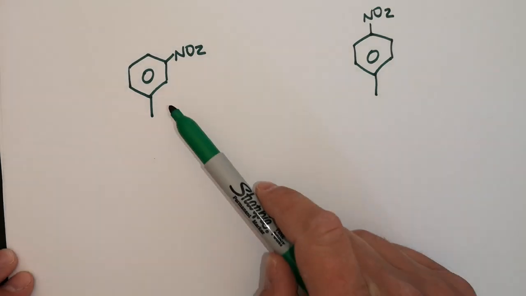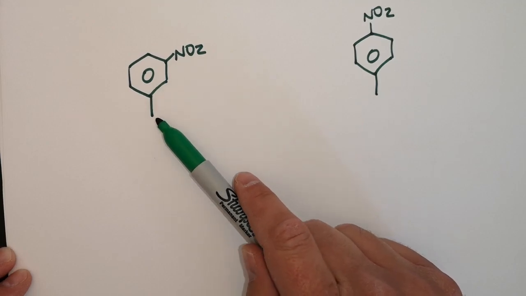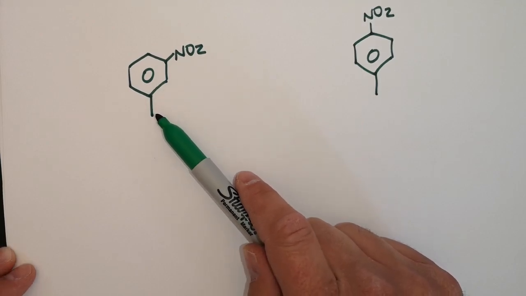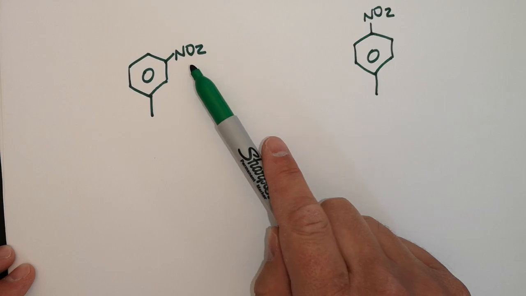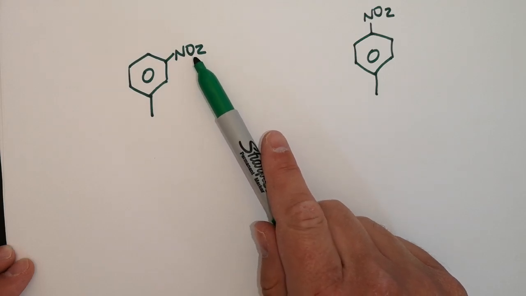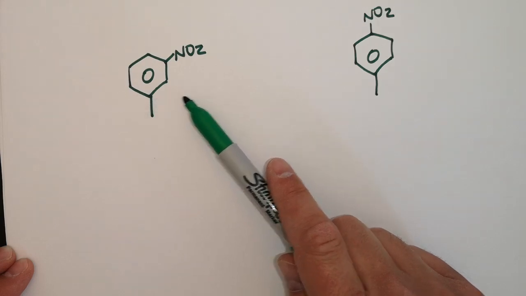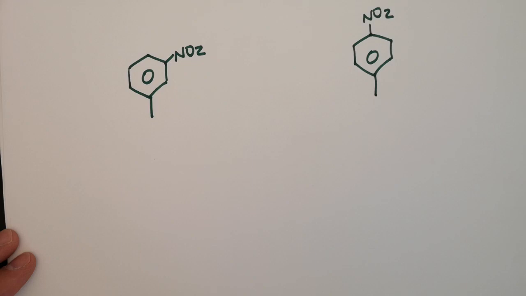Okay, so what we should have found is that this one here, they are at the 3 position relative to each other. Now methyl groups are 2,4 directing. Again, it's not one that you need to know. We have seen it in previous videos and they would tell you in an exam. But the critical one we knew was the NO2, which is a 3 director. So this goes on first, and then the methyl group second. Whereas here, the methyl group goes on first, and then the nitro group second.